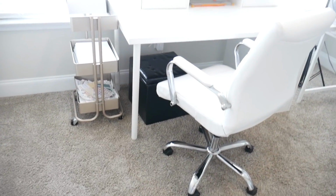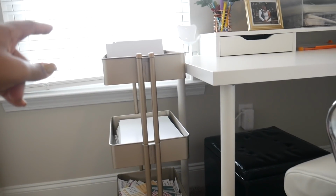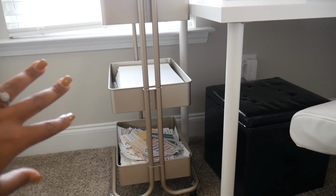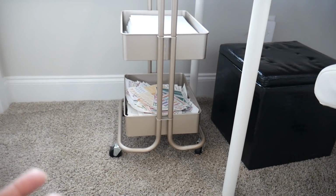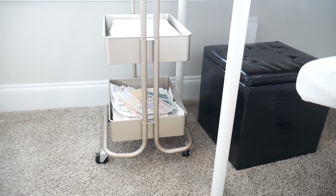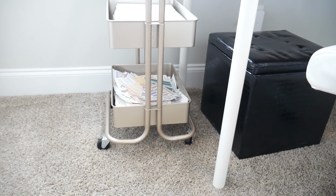My chair here, I believe, is from Wayfair, and I just roll it from one desk to the next. Then I just have that little ottoman where I prop up my feet. I have another Lexington cart over here. At the top, I have my smaller mailers and my large mailers, which are really the only 2 sizes. And then I also have random stickers that didn't make the cut. They could be sold, but I don't sell them. I normally just put them in my stash, or I use them for myself. So that's kind of what we have going on there.